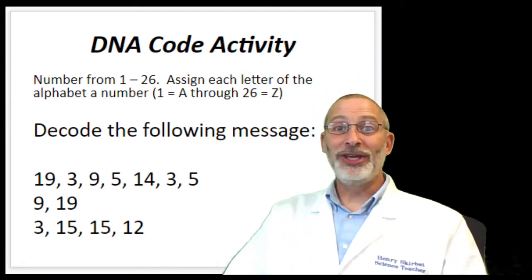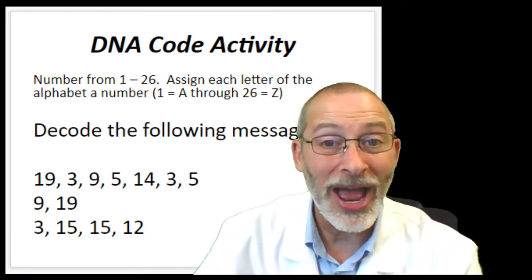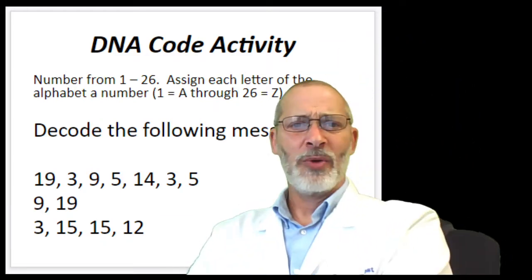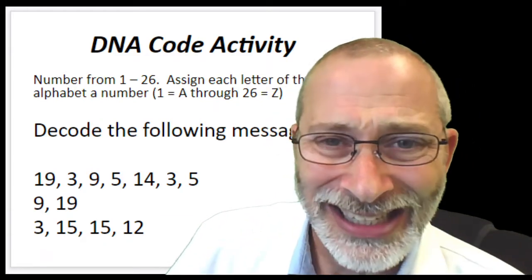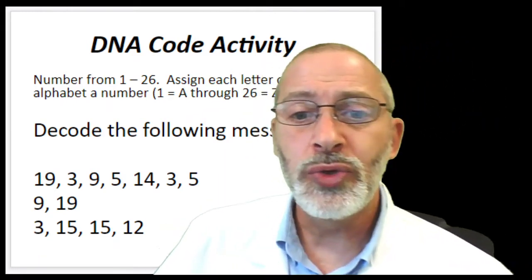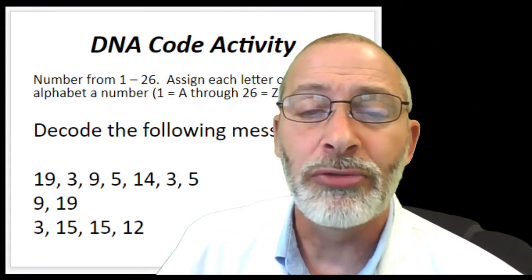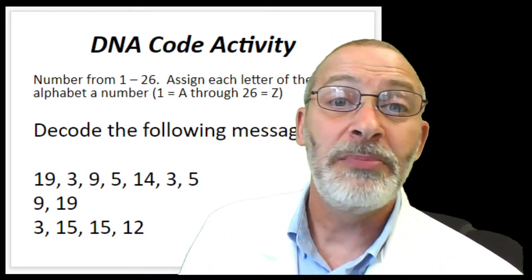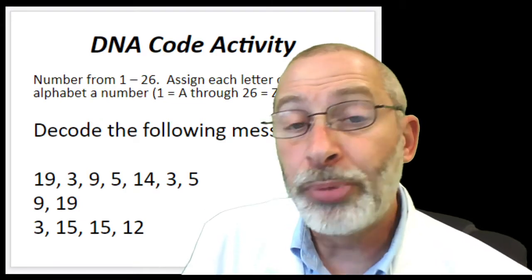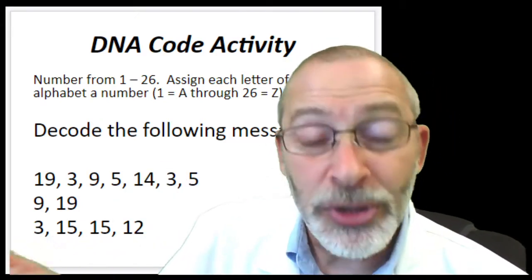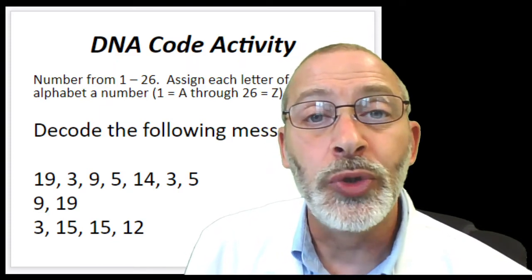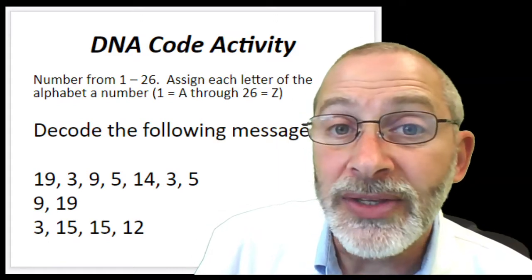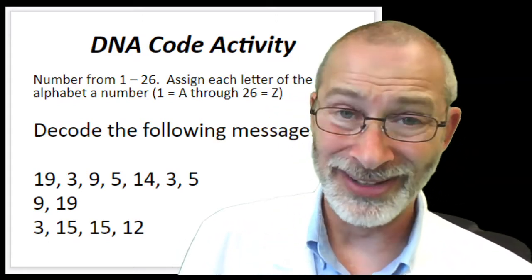All right, hopefully you solved the code and perhaps you even agree with the solution. If not, we'll have to work harder to make that a reality. As you determined from this little secret code activity, every letter of the alphabet was represented by a number, and by putting the numbers in a particular sequence, you were able, by simple substitution, to figure out what the message reads.